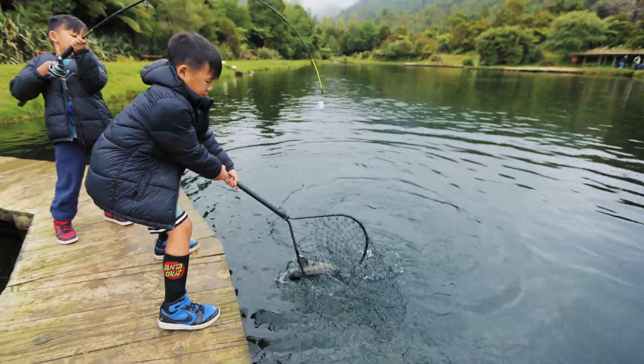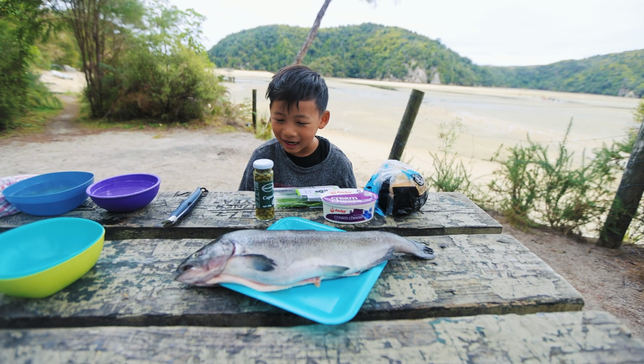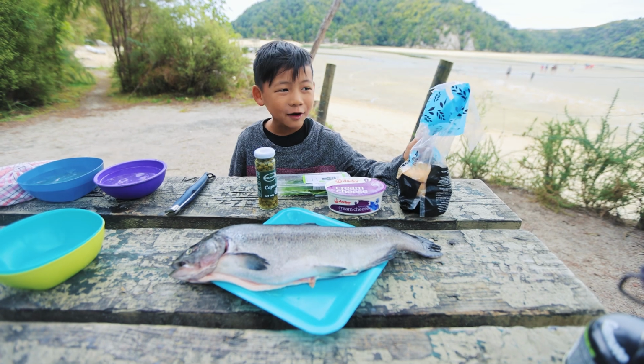Now we're ready to eat the salmon I caught and smoked. Today we're making bagels with cream cheese, capers, salmon and chives. First we're going to toast the bagels with butter on a hot pan.